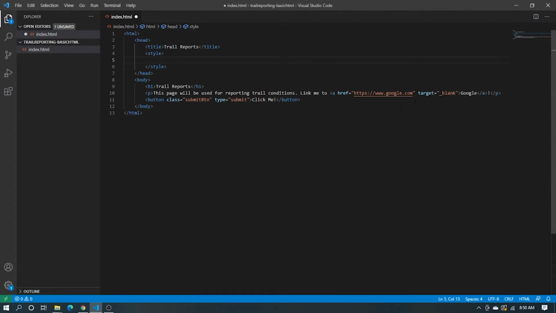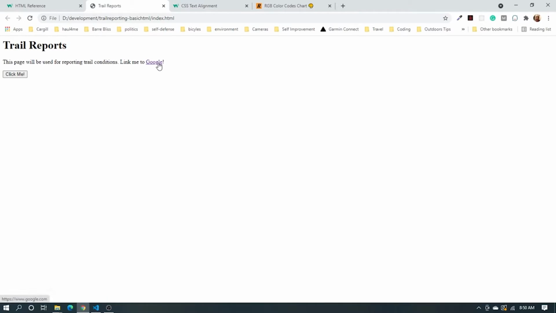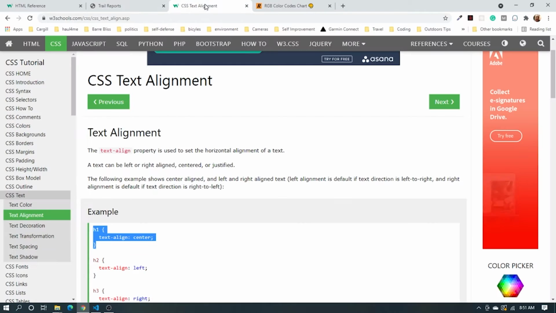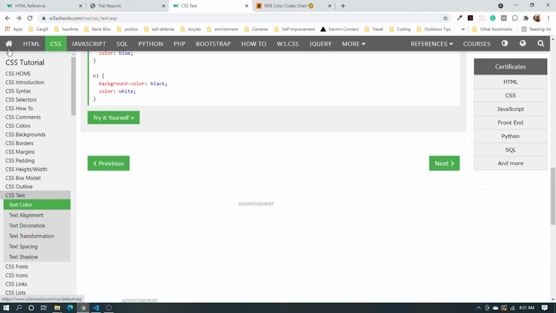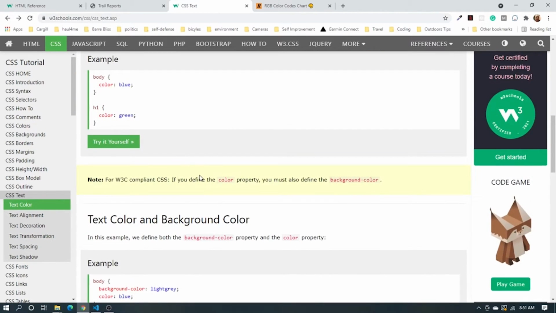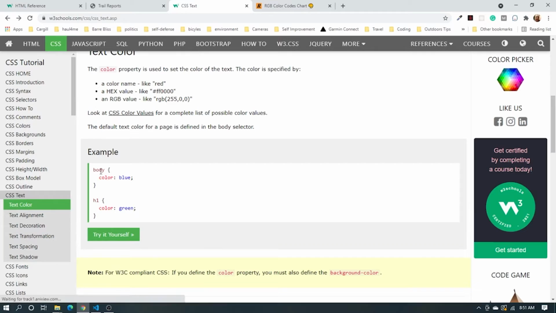So I talked a little bit about this link here. Right now it's just pretty basic, and so we want to target this link, and then we want to change the color. Right now it is just being defaulted by what the browser specifies. We want to override that with our own color. In order to do that, we want to come back here, we'll talk about text alignment in a little bit. Yeah, here we go, text color. You can target the tag and then specify the color.